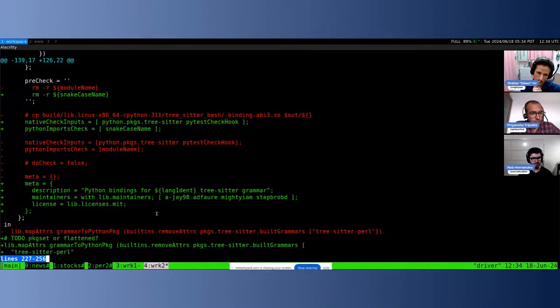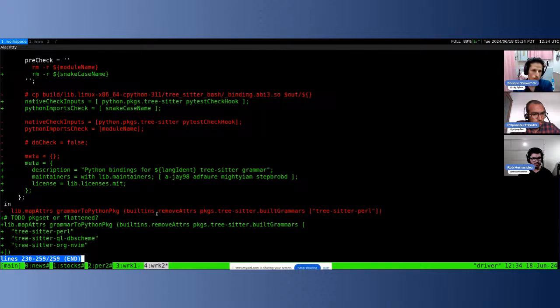And then it looks like we've removed those attributes. So those are the problematic ones. So we have a list. Okay. Cool. All right, let's get into the package itself.